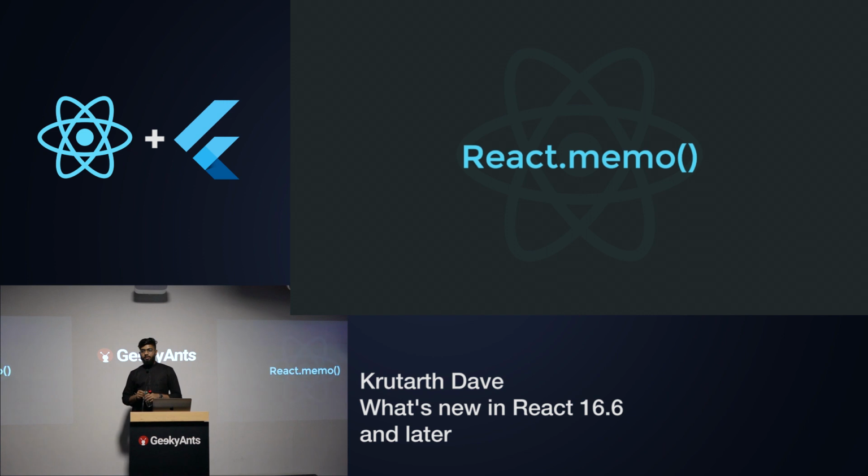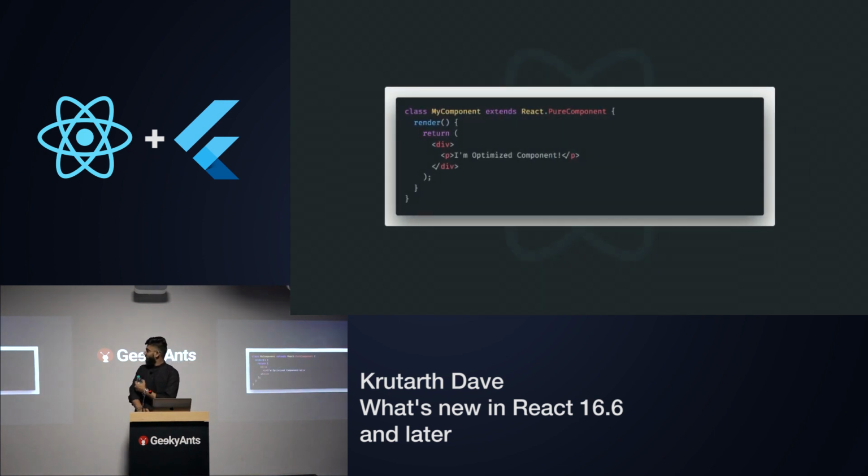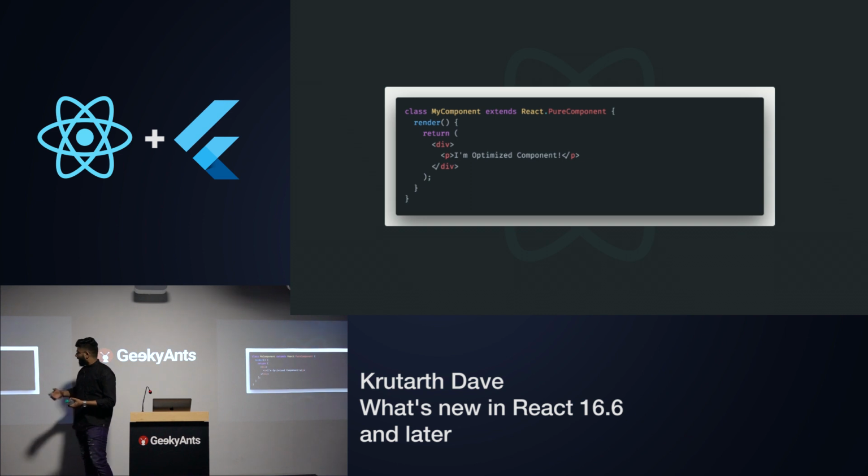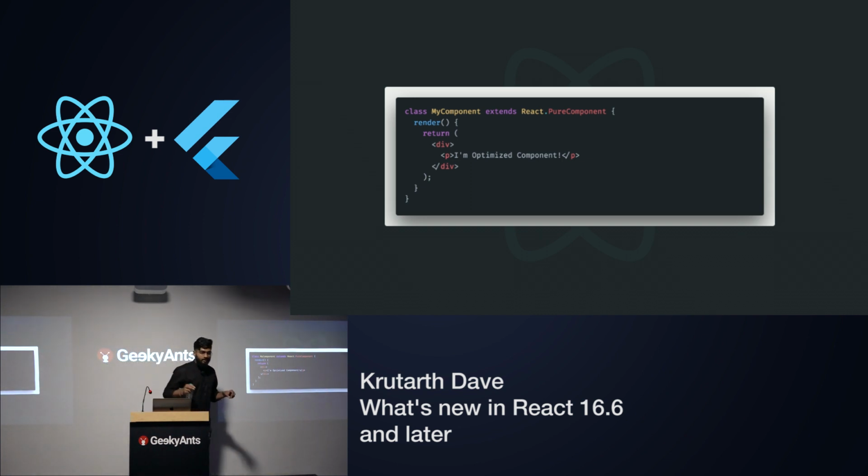So Chaitanya talked about the optimization of the components, and I hope that we all have used class components versus functional components in React. So how do we create the pure component? If we have to optimize the component so that we are not going to re-render it unnecessarily, then we can create a pure component, and if we are feeling daring, we can add the shouldComponentUpdate lifecycle method to that. But what if I have to achieve the same in a functional manner?